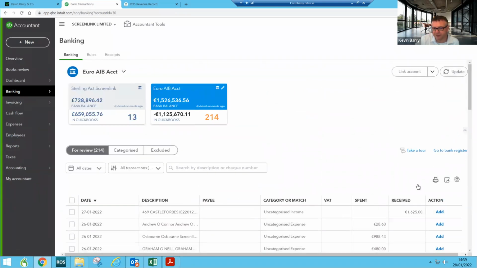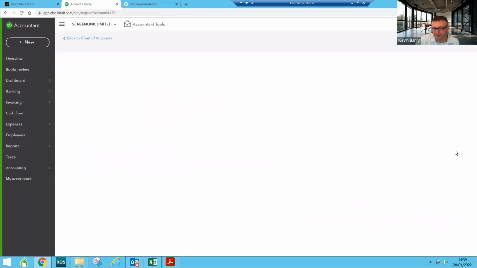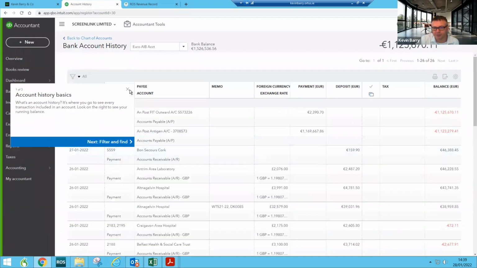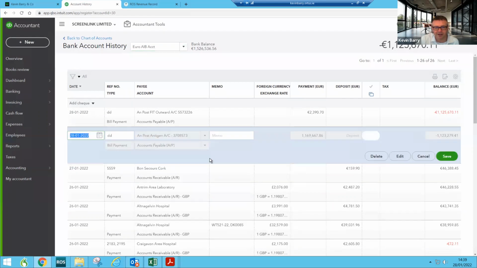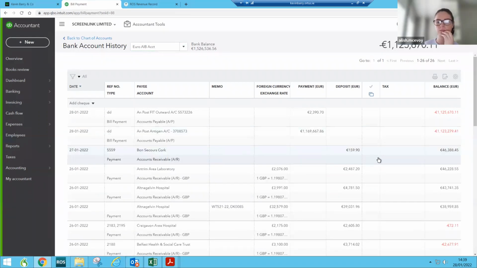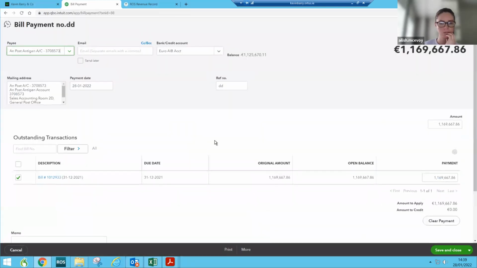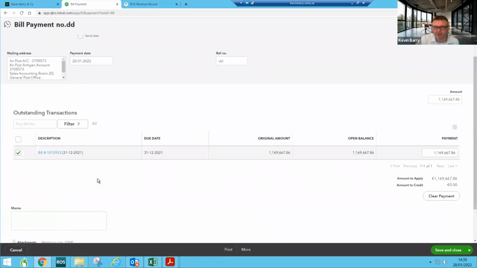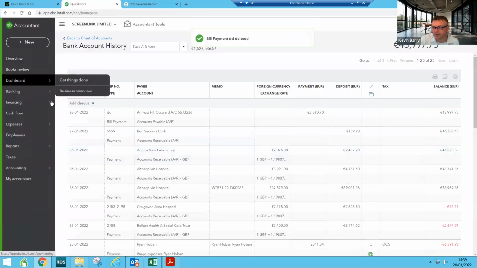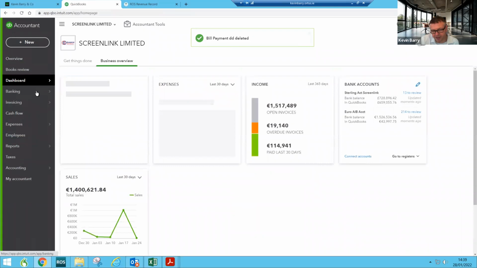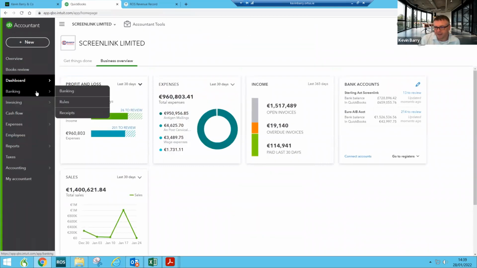So actually, these waiting room guys are out here. They're waiting to be told to go into the accounts, and once you click bank register, you're now in the account. So that's the bill I just did there, or the payment. So I'm just going to delete it. Bill payments. I'm just going to go down more and delete. Again, I'm just clicking dashboard to bring it back out again. It's just handy because you always kind of get your bearings around here.